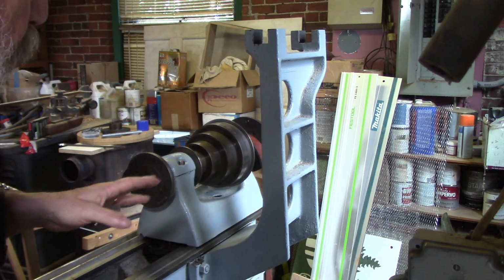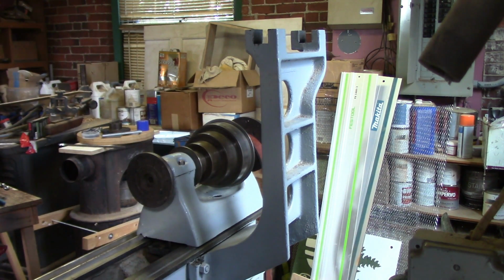Now this is really rough. You can probably see it's pretty rough on the inside. I'm not going to worry about it. It doesn't show. It doesn't matter. It's part of the sand casting. I could get in there and detail it, but to no useful end. So I'm just going to clean it and paint it the way it is, because that's what I need to do right now. Enough said. Moving along.